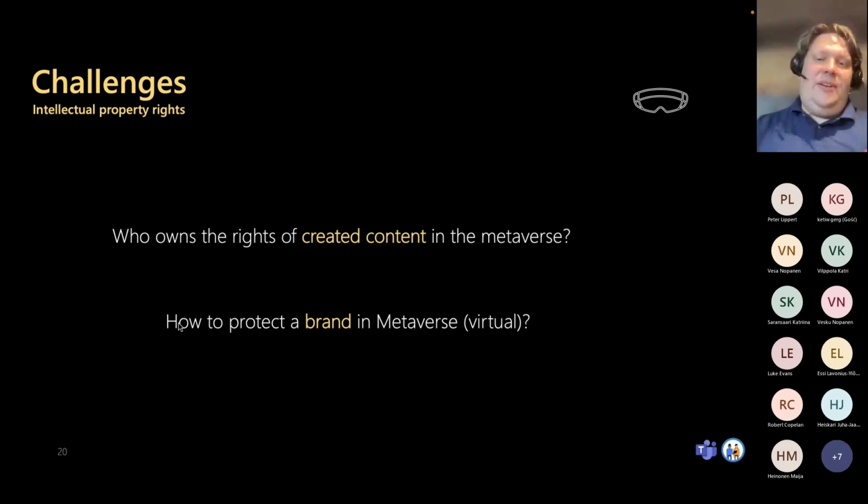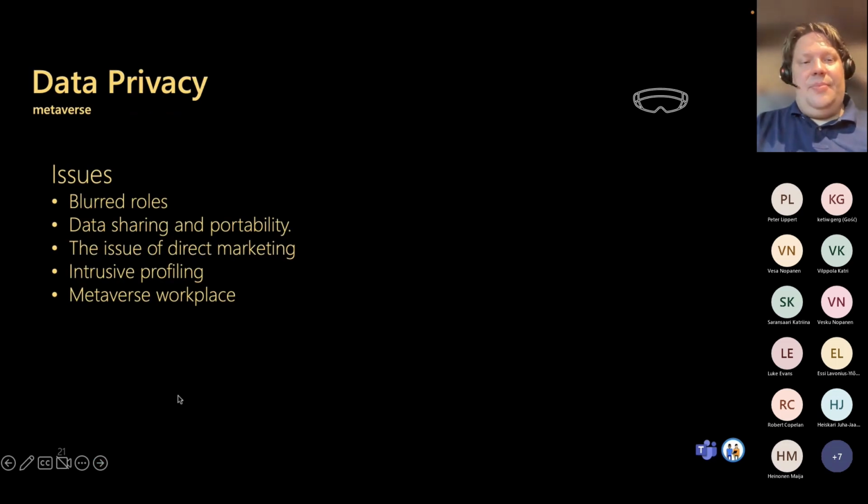You have to look into the contracts to answer these questions. And do we have a regulation that everything you created is yours and is your right? No, not really. So we have to look differently at the different software, the regulations, and the contracts to see who has the rights to created content. The same goes for brands and identities in the metaverse. That's what I said: we need a certification program and all of this to protect our metaverse avatar.